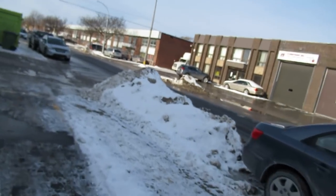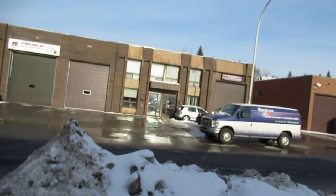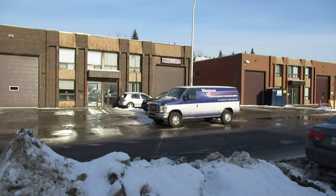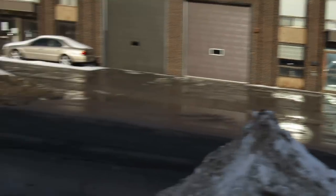Oh God almighty, I should have never worn these shoes today. That was a mistake. They're not waterproof at all. And now the tips of my feet are all wet. Man, that's sharp. That's eye-catching. I like that. It's smart. I think that's going to be my thumbnail right there, maybe.